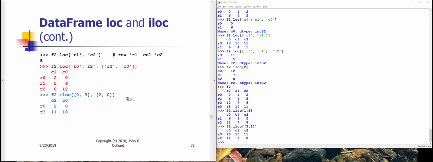And I can combine my row selections with column selections, either individual columns or fancy columns or column slices. Here I have fancy indexes for both the rows and the columns.